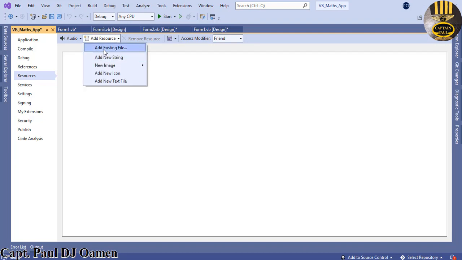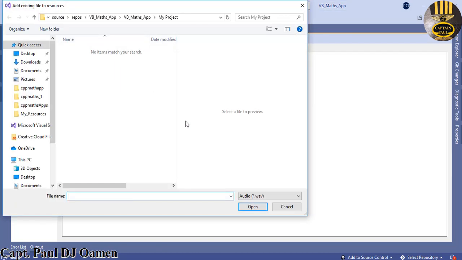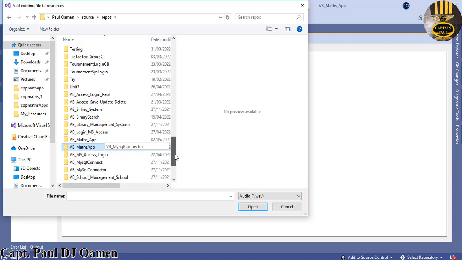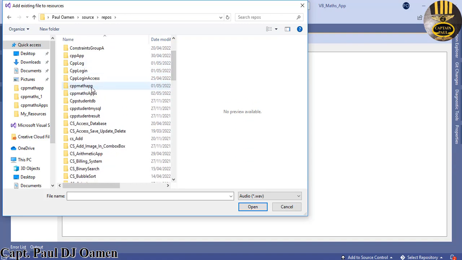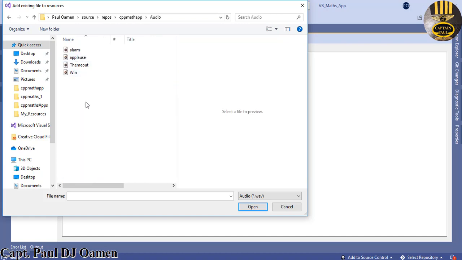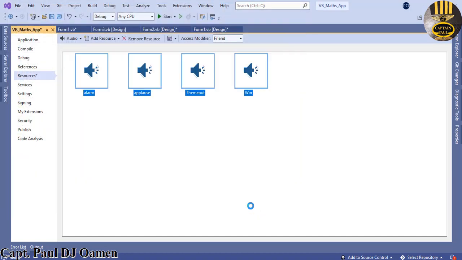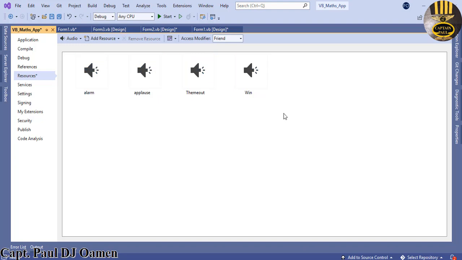Click on add resources, click on add existing resources, and in there what I'm looking for is, okay, let's go into my C# or C++. I think I do have some sound in here somewhere. There we go. Copy all of those, click on add. There. Those are all your sound. Okay, that's fine. Now back to the form. You can get your sound anywhere, so that's cool.